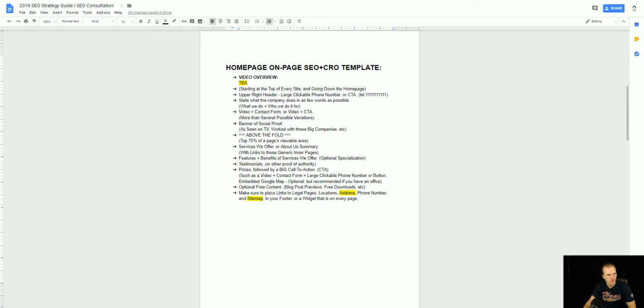So we've got in the upper right header a large clickable phone number or a call to action. That's pretty common. It's not an absolute. It's really more optional, but if you have a really tight conversion model, then this is ideal. That way there's a major call to action in the header, on every page of the website. So on every page you've got a very general major call to action everywhere. It's something I'm working on my site, and we'll take a look at my site shortly and use that as an example.